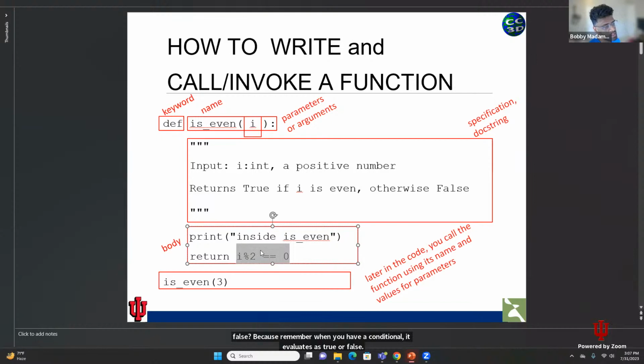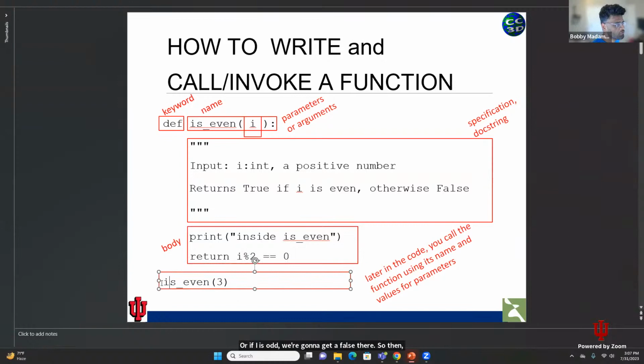So I modulo 2, or the remainder after division by 2, is equal to 0. So if I is even, we're going to get a true there. And if I is odd, we're going to get a false there. So that's the function definition.